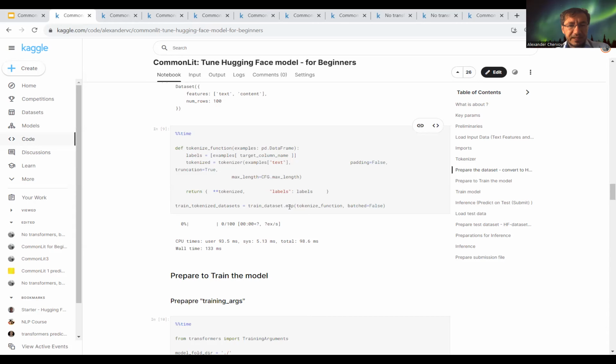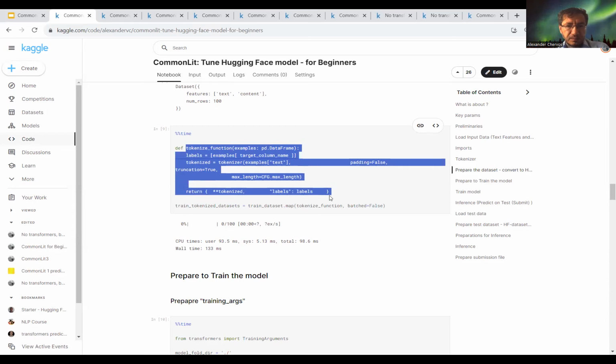The Hugging Face dataset has this command map. Map is the same as in standard Python: it takes one element and maps it to another. Here, the mapping is done with this function.